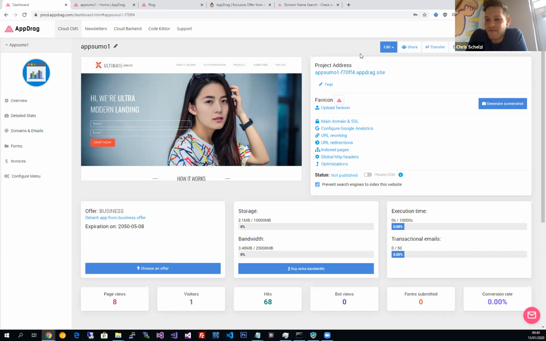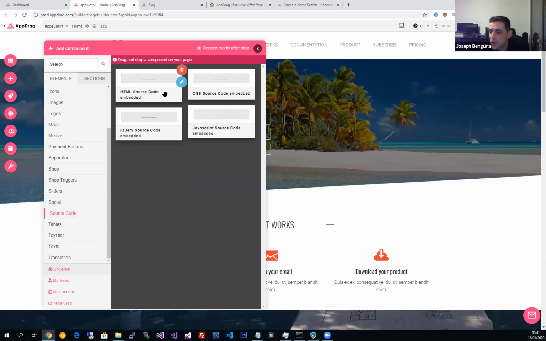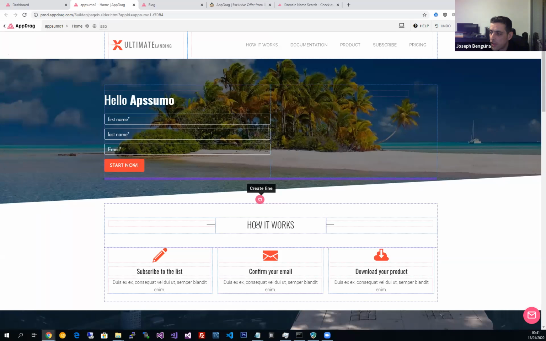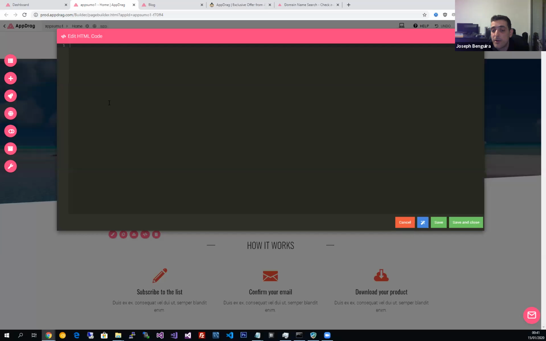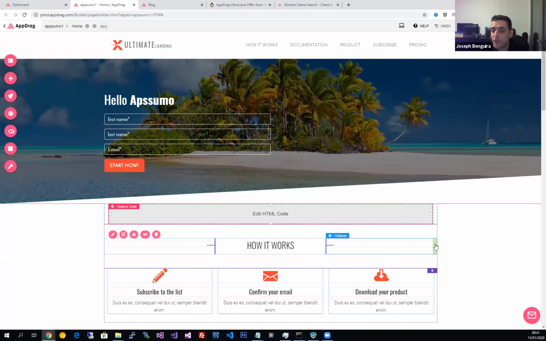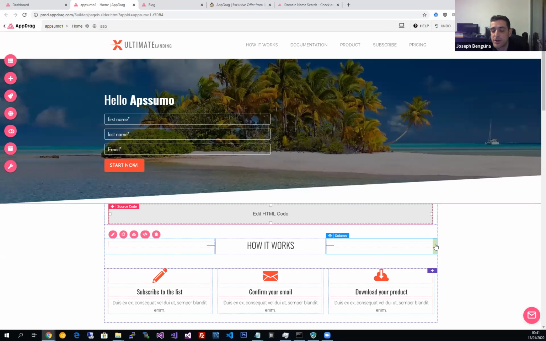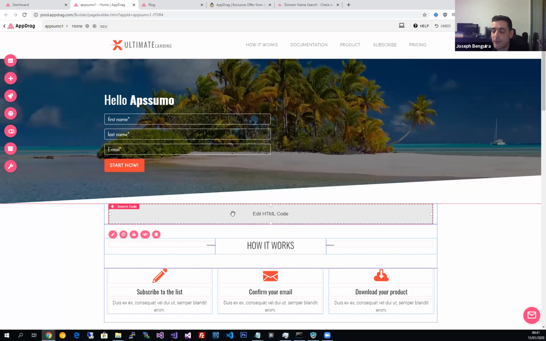All right, another question. Do you have pop-ups that you can use, or can you use external services on the websites? You can use any external services, and I would like to show you this. When you're in the page builder, we have a source code section, and you can just take a block of source code and drop it somewhere on your page. From there, you can double click and paste the code provided by your third-party service. And about the pop-up widgets, this is something we also have on our roadmap, to provide a direct pop-up widget integration. But in the meantime, you are welcome to use any third-party service with our block of codes.